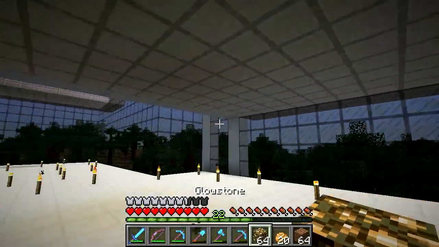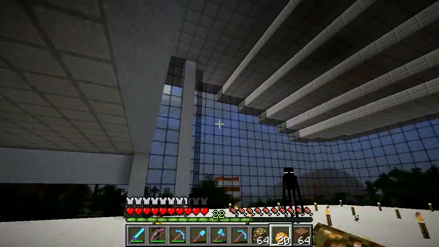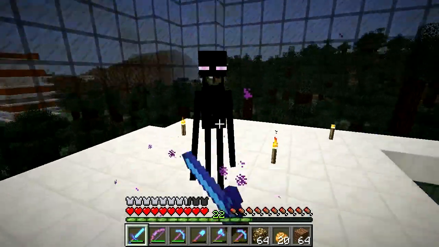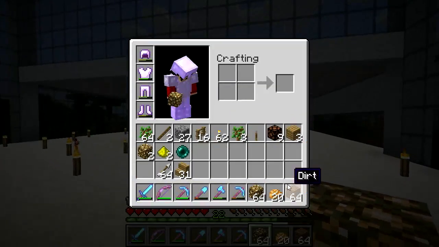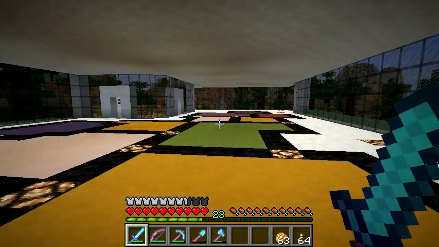So what else could we do? Oh, hey, Enderman. You don't want to be in here, my friend. There we are. I'm going to think about this off camera for a moment, guys, and I will be right back.